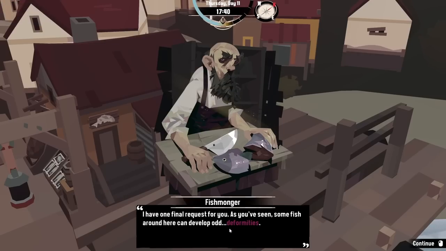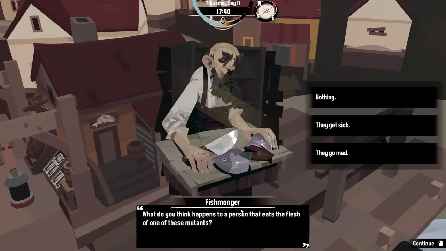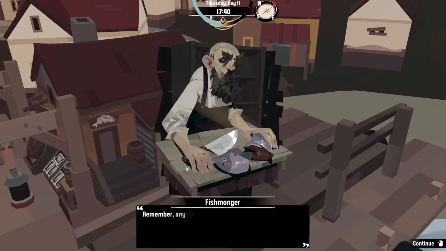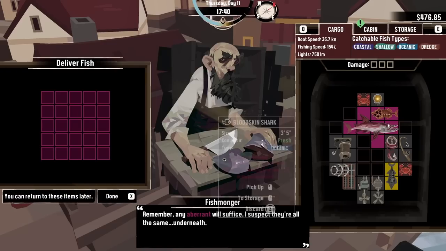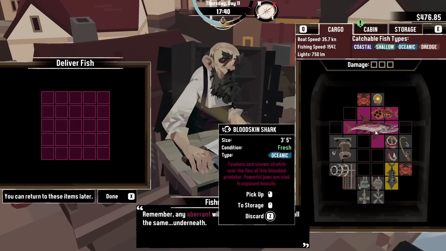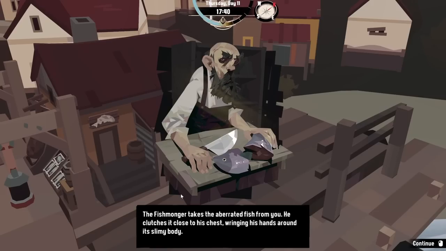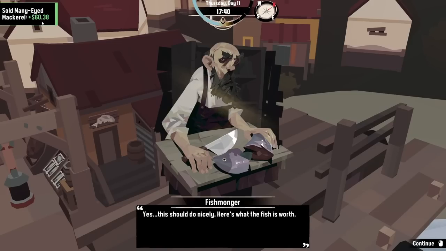Some fish around here can develop deformities. Oh, he wants a grotesque fish. What do you think happens to a person that eats these fish? They probably get really sick. Well, perhaps. Want to know for sure. Bring me a mutant fish. Thankfully, I have one of these for you. Any will suffice. I bet this bloodskin shark will sell for a lot. So give him the mackerel and that should do it. Clutches it close to his chest. You're weird, dude. And he gave me $60 for it.